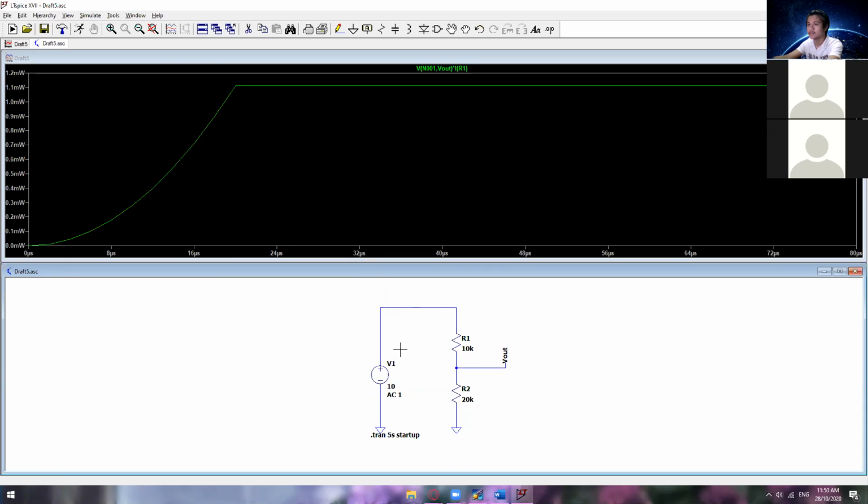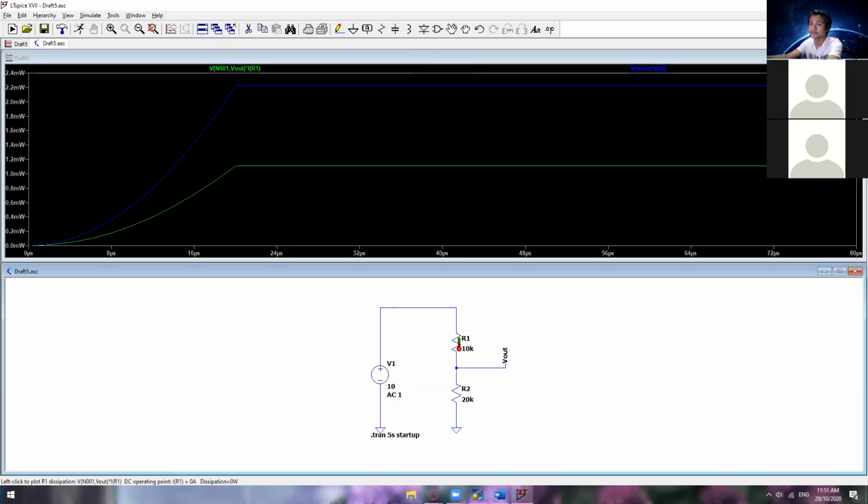Okay. So yeah, we have 3 ways. Double clicking will give you the voltage output, and then holding alt and showing this icon will give you the current. And then if you want to get the power, just hover over a certain component like a resistor. Okay, so we have here the power of R1 and then the power of R2. Okay, so that's how you do it.